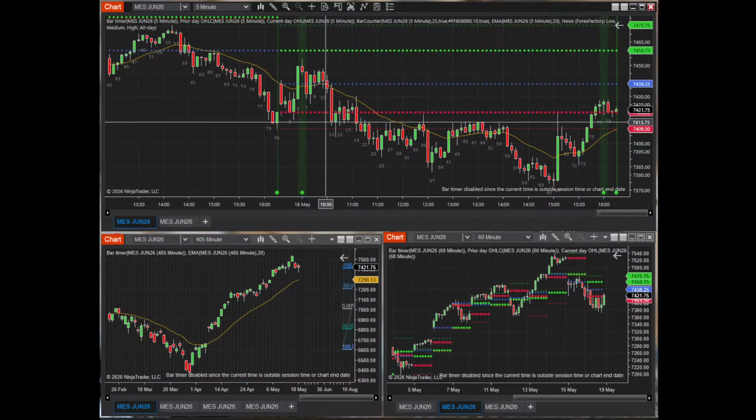Right? Because we've already broken below this, bar 13, 14, 15, 16, 17, 19. So 13 to 19. We've broken below that. So the bottom of that is now resistance. So basically Friday's low. You see that red dotted line there. So that's resistance. So yeah, bears would be fine selling more around that area.